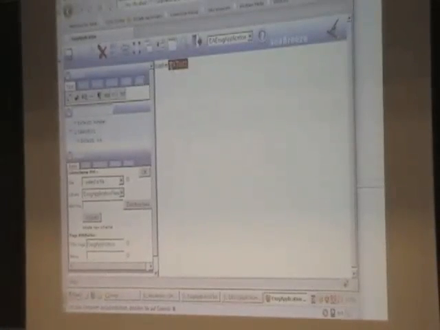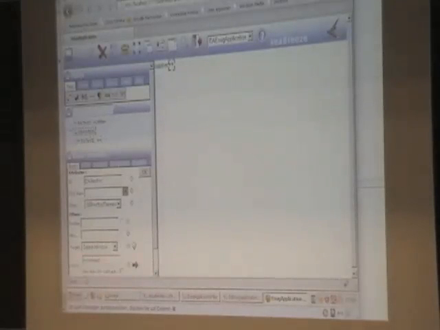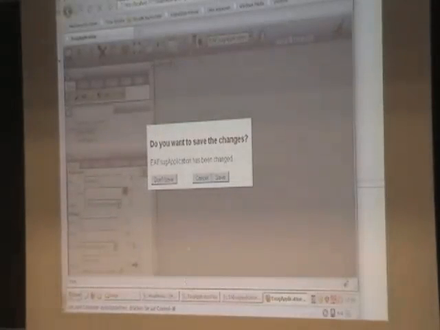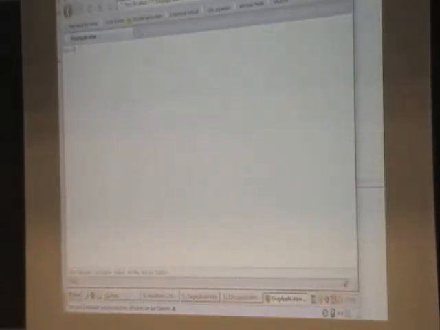Okay, let's say this anchor should actually use Ajax, so we just check the checkbox, click OK, exit, save. And you see nothing's working.